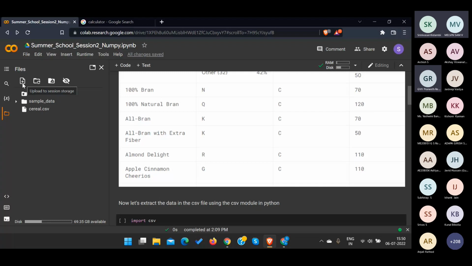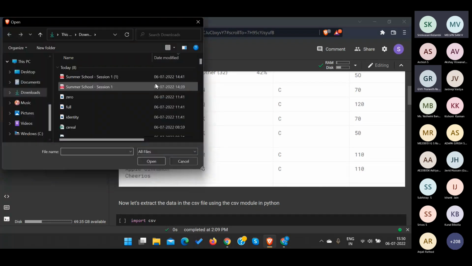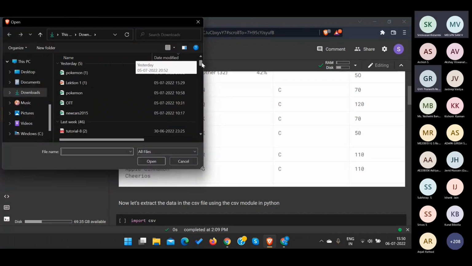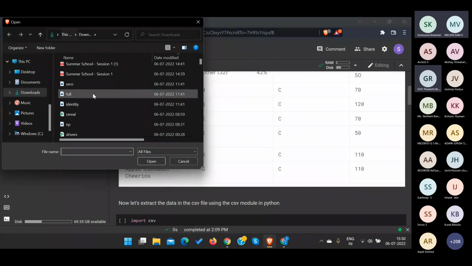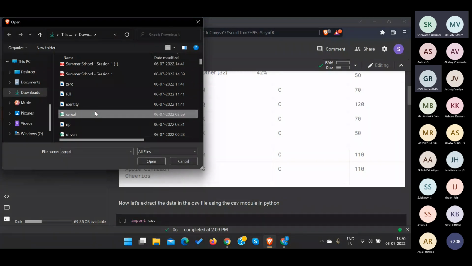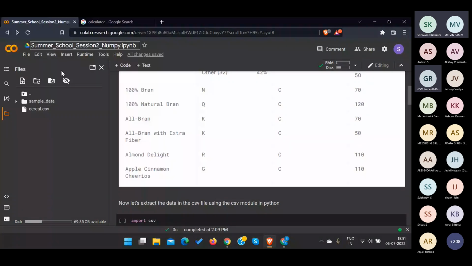Once you click this, you get an option to choose a file. You just click on the file and press open. That'll get uploaded here and you'll be able to access the CSV values on Colab. I've already done that, so I'm skipping it right now. This is how it should look once you've uploaded it.